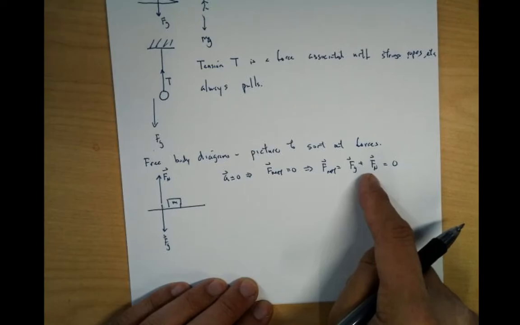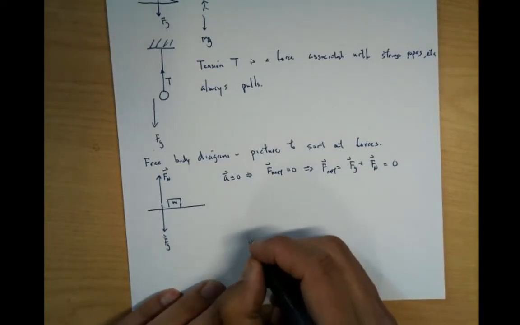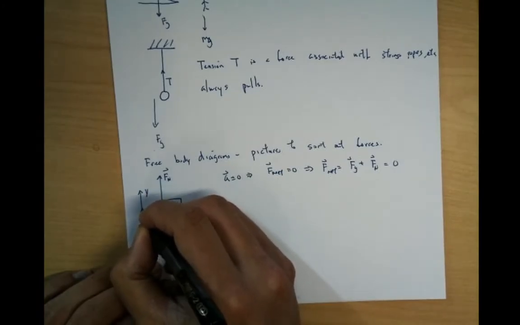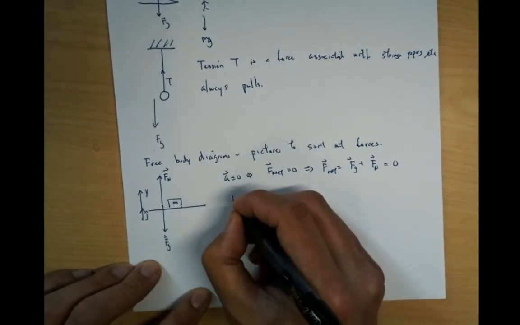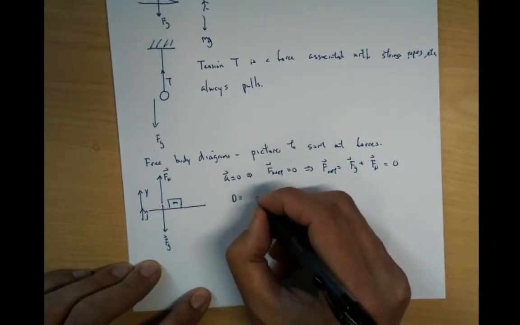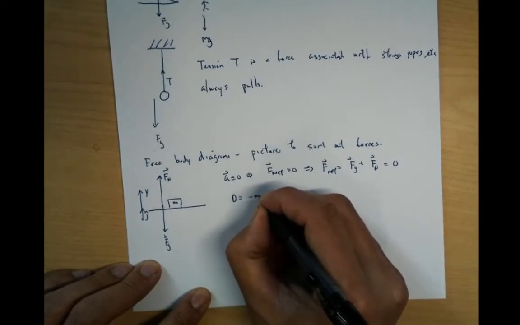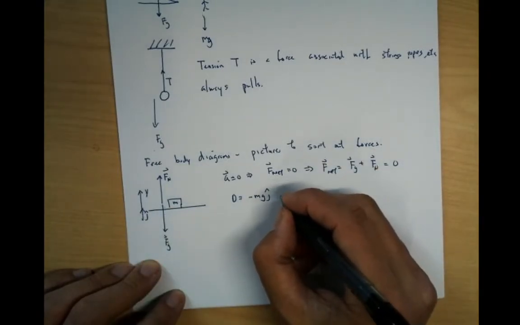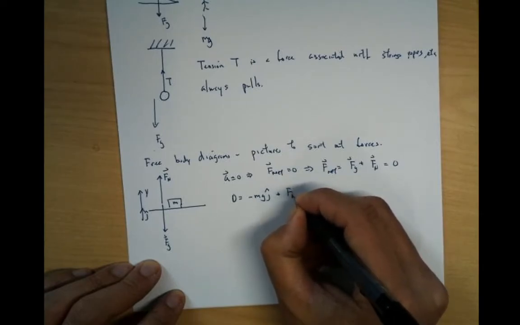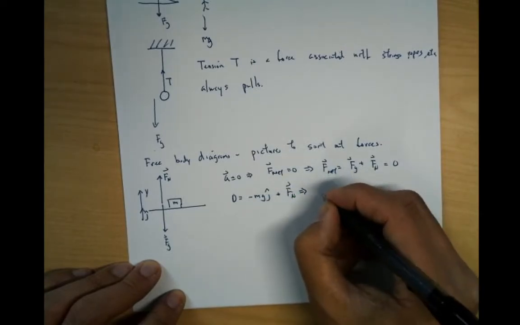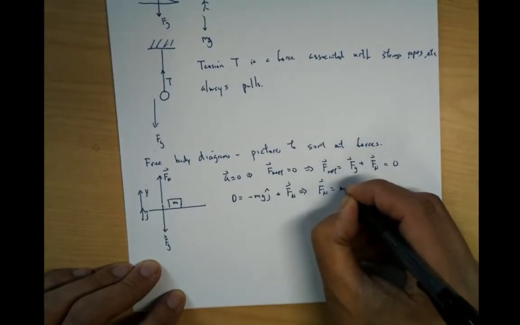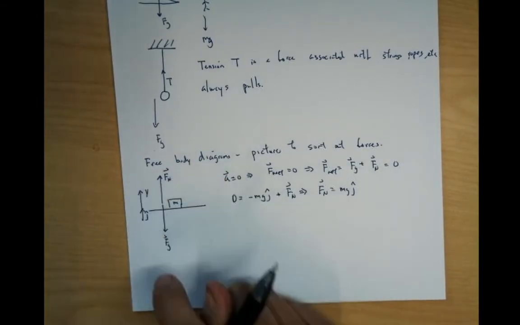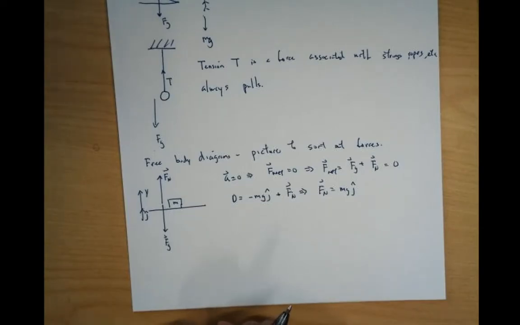And so if you don't know the normal force per se, you can figure out what it has to be. Let's give this a little axis here. Call this the y-axis, with j hat. What we write down is that the net force is zero. That's equal to the force of gravity, which is minus mg j hat, in the minus y direction, plus the normal force, which I do not know yet. Bringing it to the other side, the normal force is equal to mg j hat. So it points in the direction normal to the surface, in the positive y direction. Okay, so that's kind of nice.